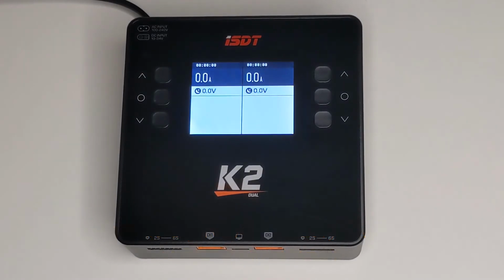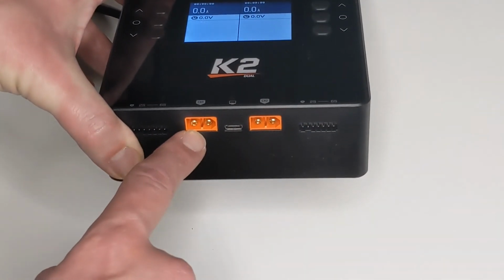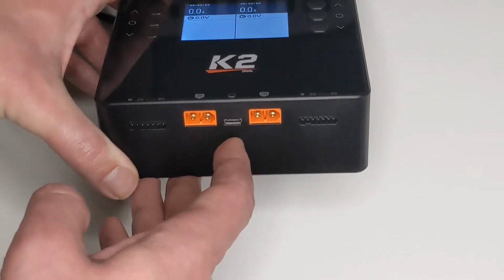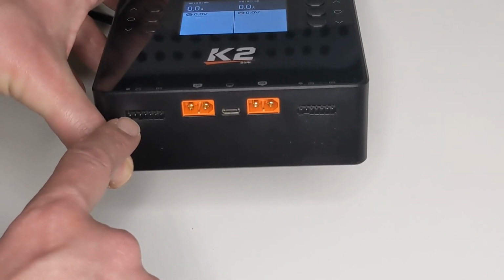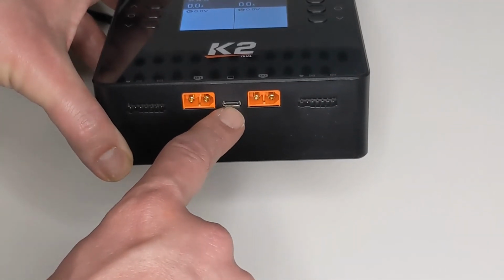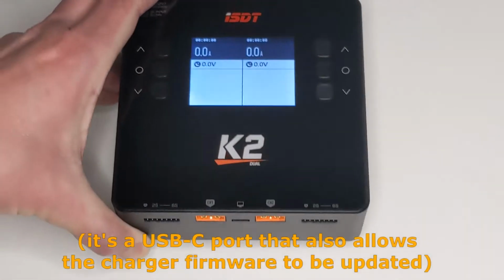Looking at the front of the charger, we've got a few connections here. As you'd expect, it uses XT60 built in for power to the actual battery. There's also a built-in balance port here for the standard JST balance connector. And finally, there is a USB port here as well, which can be used to charge your mobile phone if you want it to.